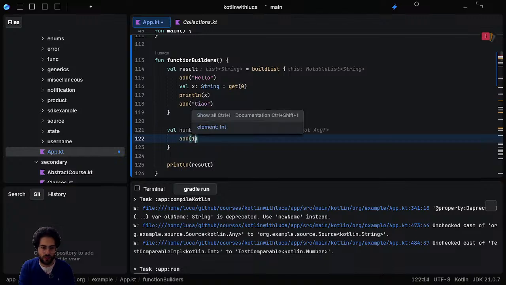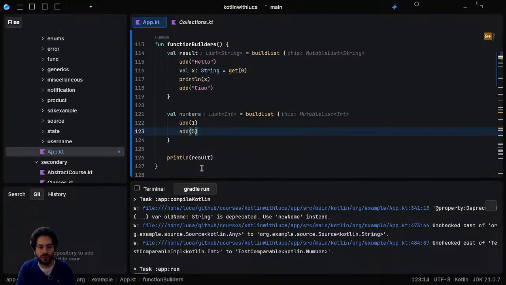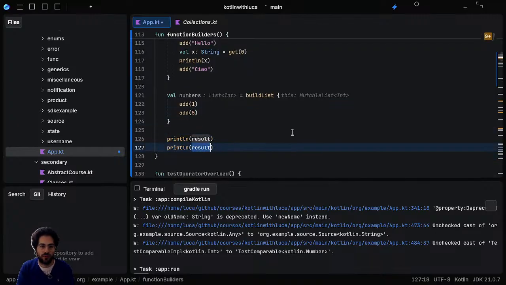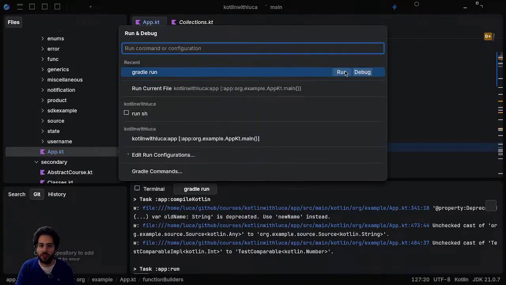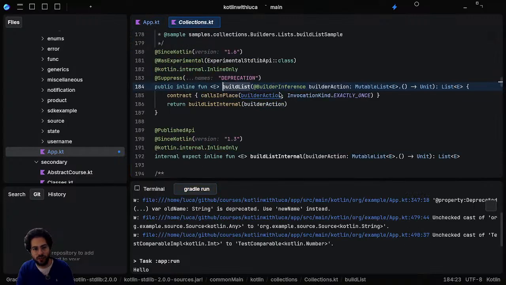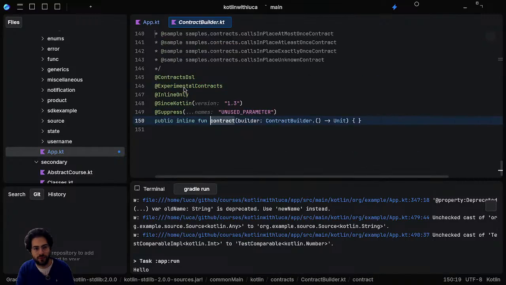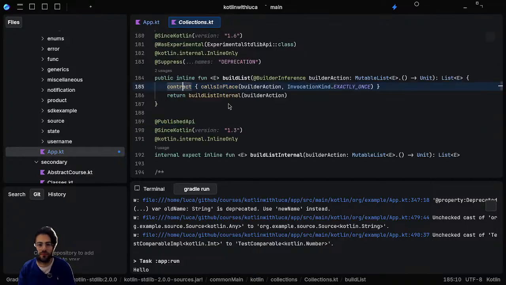Sorry, add one, add seven. Then it will infer the proper type. So the types must be the same. They cannot differ inside the build list. Yeah, then you have all these annotations that will probably do some checks.